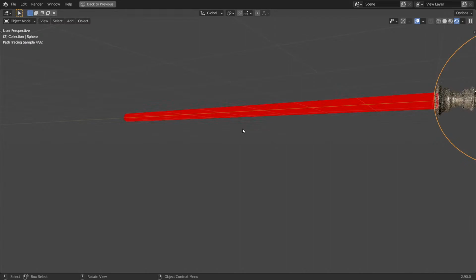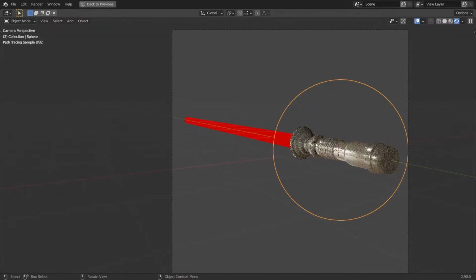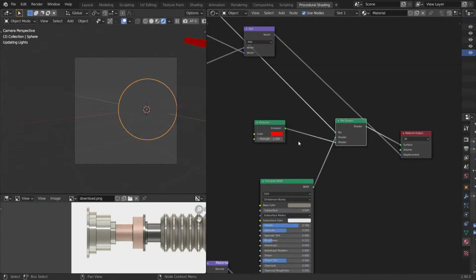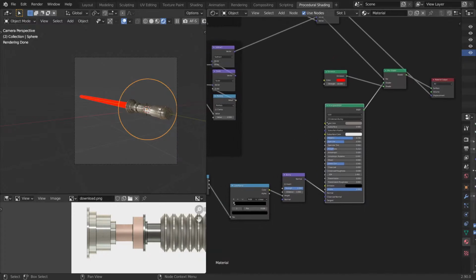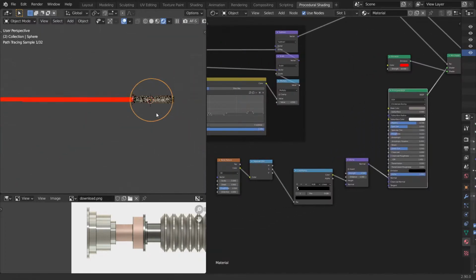There you go. Let's increase the strength to around 5, maybe 10. And that's about it.